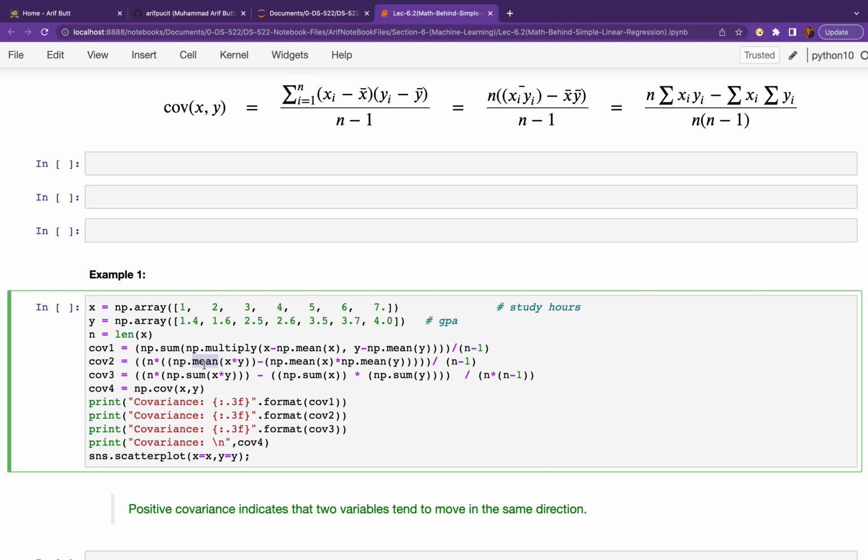Well, in this code cell, I have used all the above three formulas to calculate covariance. Once again, my dear students, I have written them in one line. While doing that, be watchful about the presence of different operations. I have also used NumPy's cov method, which seems quite simple. I have displayed them, and finally I have used the scatter plot method of Seaborn as well to visually display our dataset. Let me execute the code of this cell.